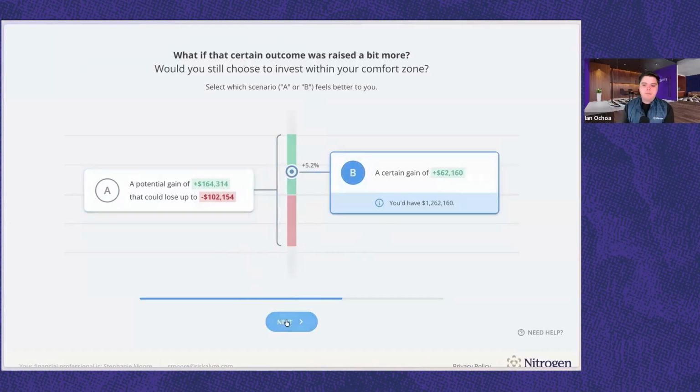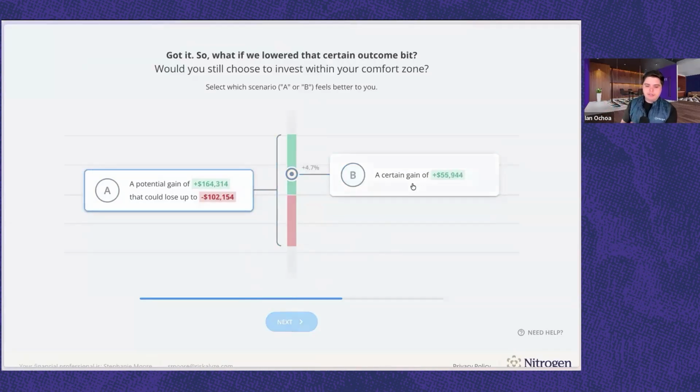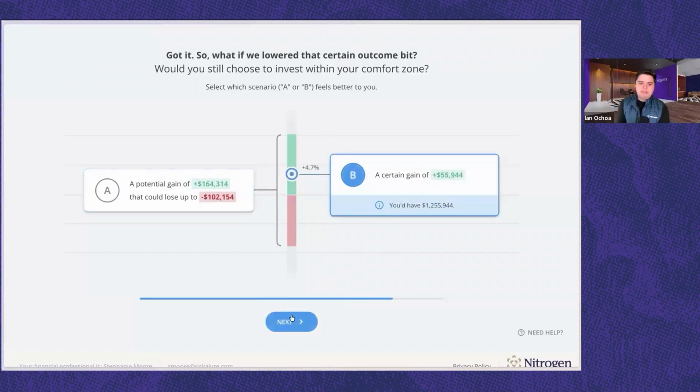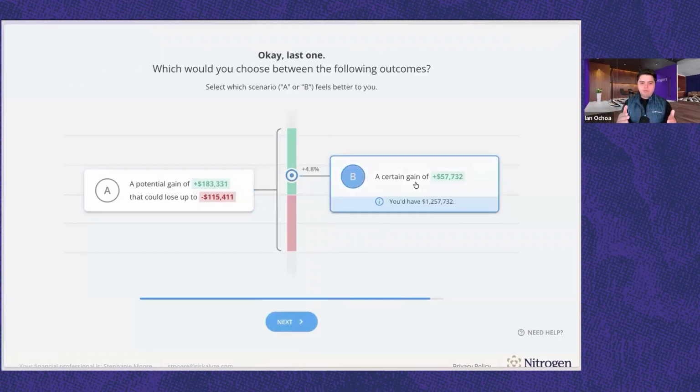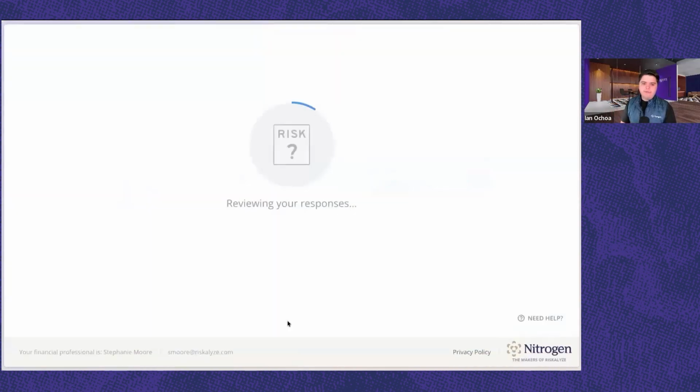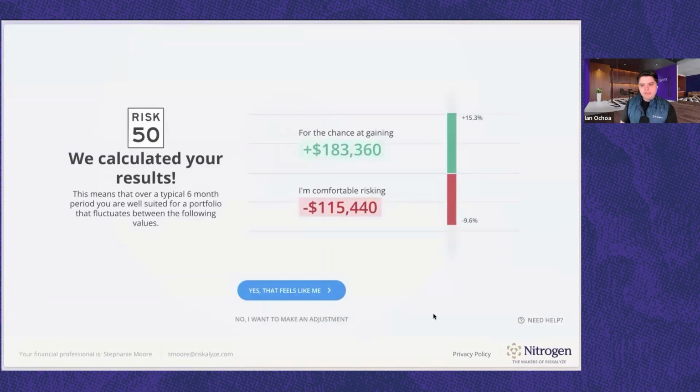So it's going to keep making adjustments here as you click through the questionnaire and just kind of find a spot in that risk number range of where you fall in terms of risk tolerance. Now, as we click through this, it's going to ask you about 5 times and then we'll say, yep, done, next. And it's going to give you a risk number. That's it. That's the entire risk questionnaire. It's very quick, painless, and honestly, visually, I like it.